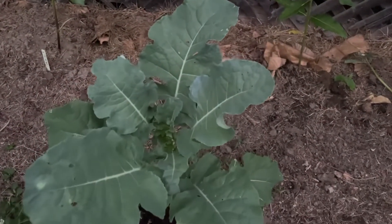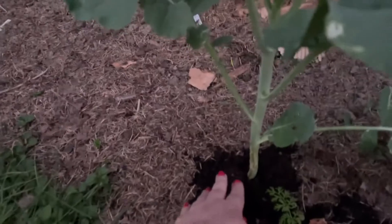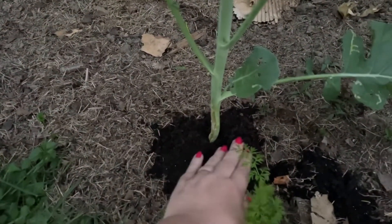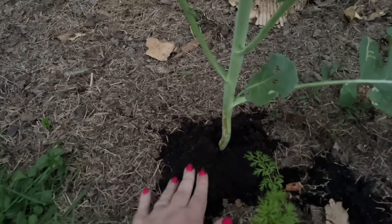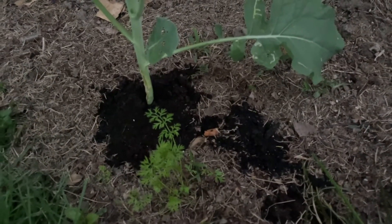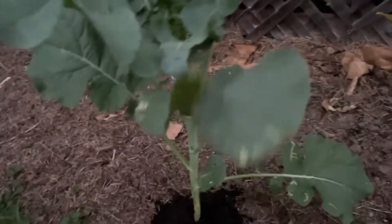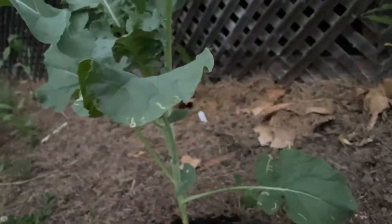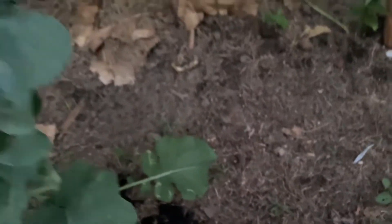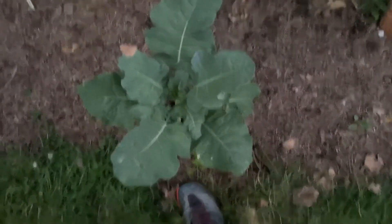This is my sweet broccoli that me and my five-year-old planted on March 1st. I added some seed starting mix and potting soil from seeds that didn't start, and just laid it down here. These are carrots or dill that I planted months ago that are just now coming up — this whole bed needs to be edged, the grass is coming right up on it. We planted six broccoli and this is the only one doing this well — he comes up to my knee. The difference between this one and his brethren planted the same day is crazy.